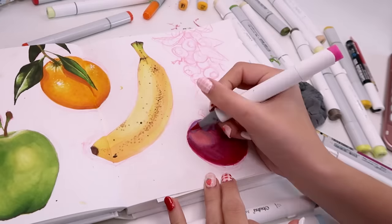I might add a deeper shadow. I'll just go over the whole thing with this really bright, vivid reddish purple. This is so transparent, it's not gonna lose my highlights. And then from there, maybe find some desaturation near the bottom. Wondering if I should go over it with a warm gray. I do like how it has those bright, rich highlights. I feel like I'm gonna go over with maybe a gray at the bottom. Blend that out, please.